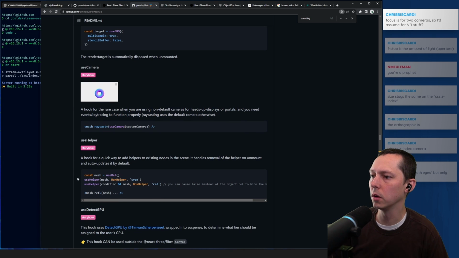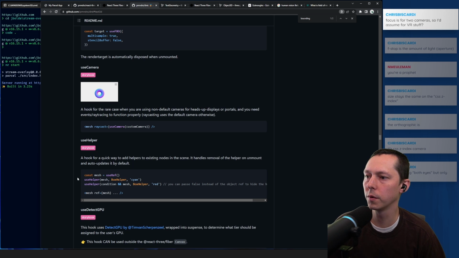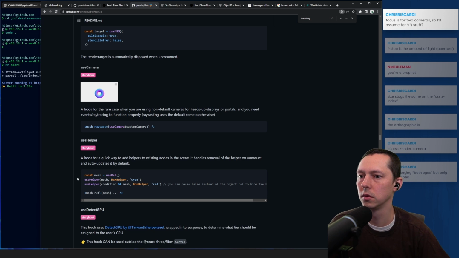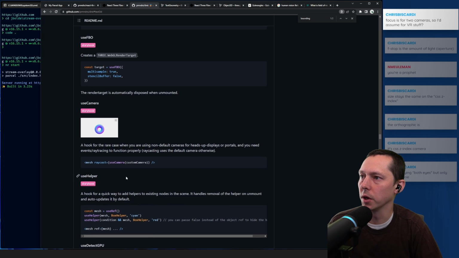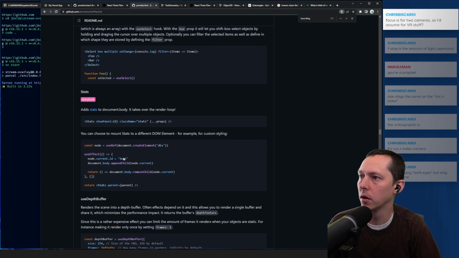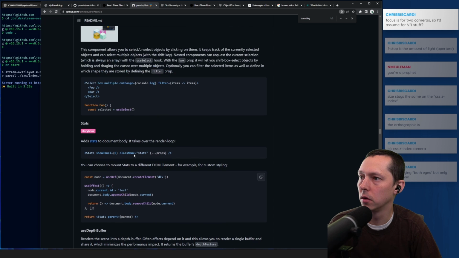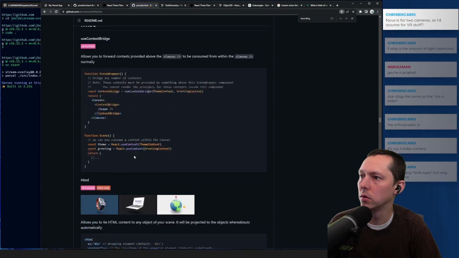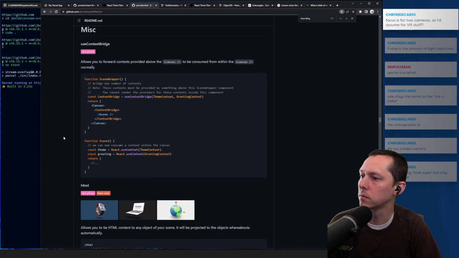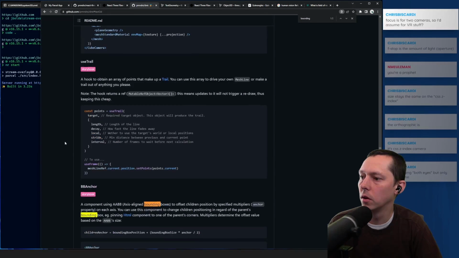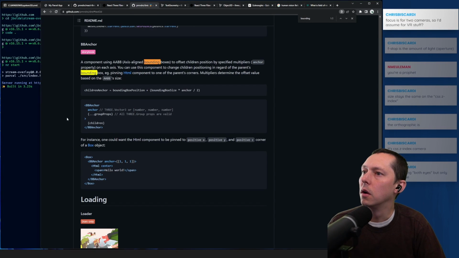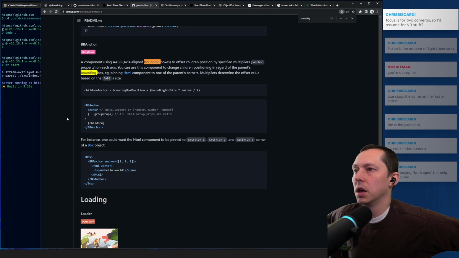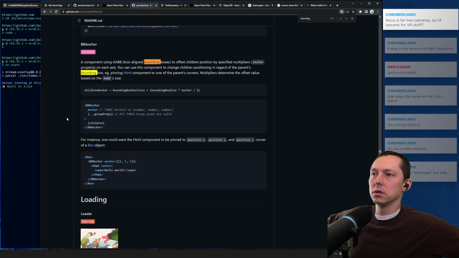Use camera. Use helper. A hook for a quick way to add helpers to existing nodes. I'm not sure what I would actually use that for. A component using axis line bounding boxes.